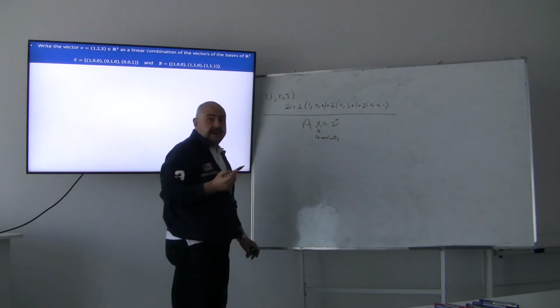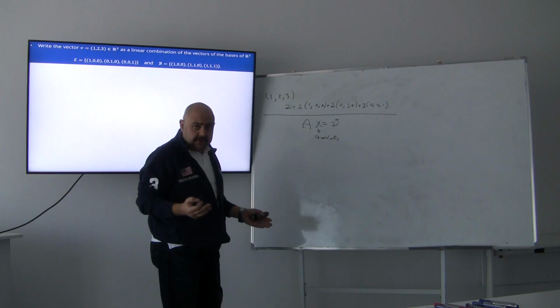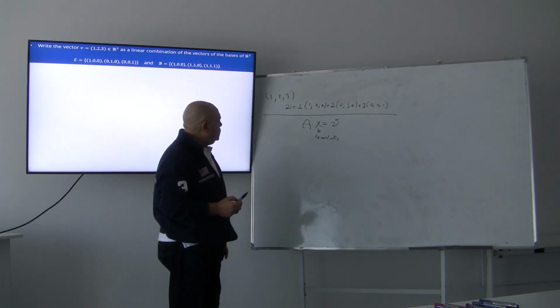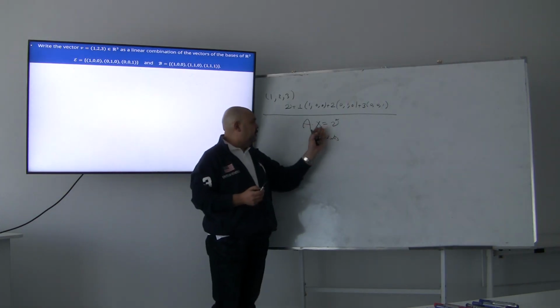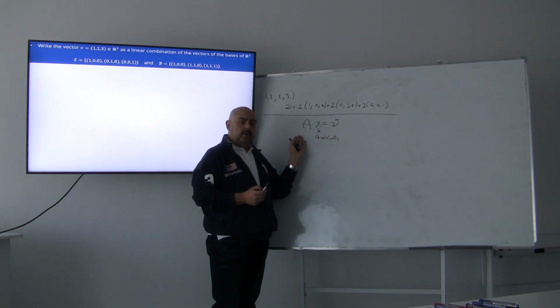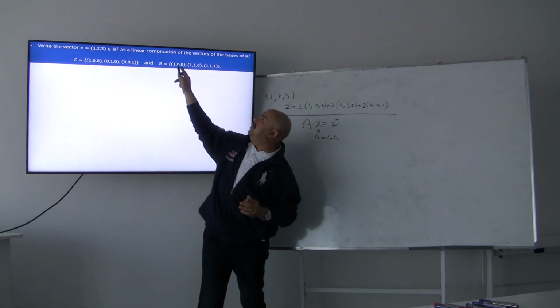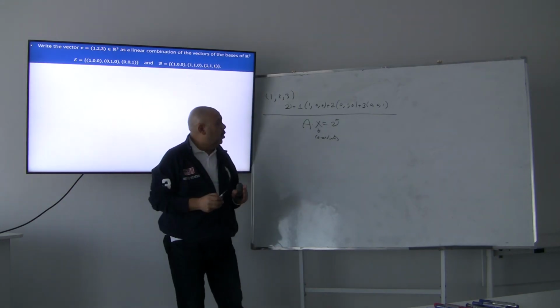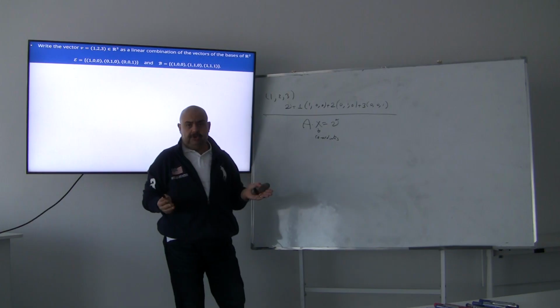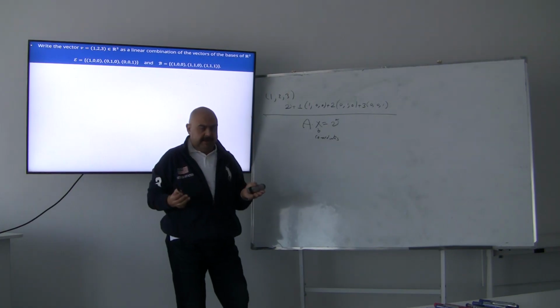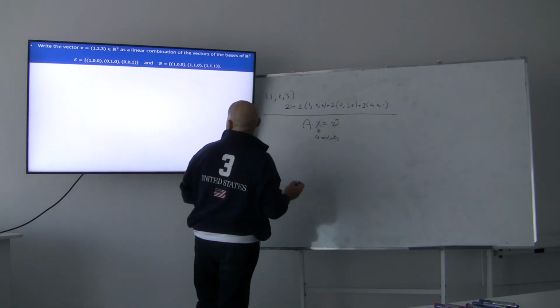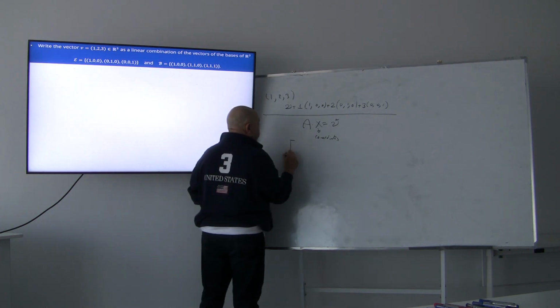So if I want to find these coordinates, all I have to do is either multiply this equation by A inverse, the inverse of the A matrix formed from the columns of the vector space given here, or solve it using algebra. Both of them are completely fine. Let's go through it just as a quick reminder.